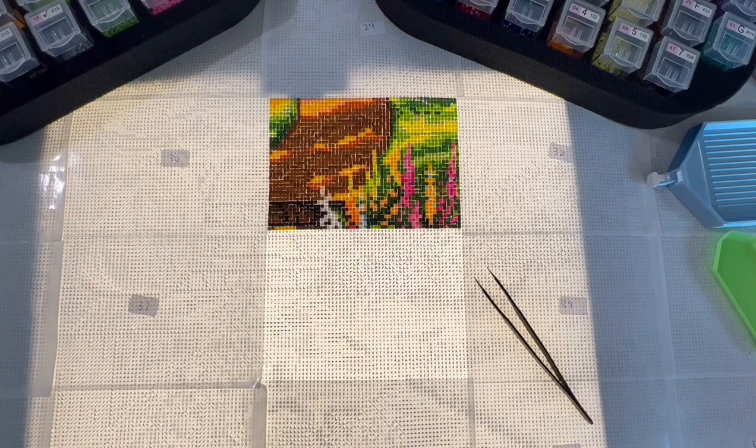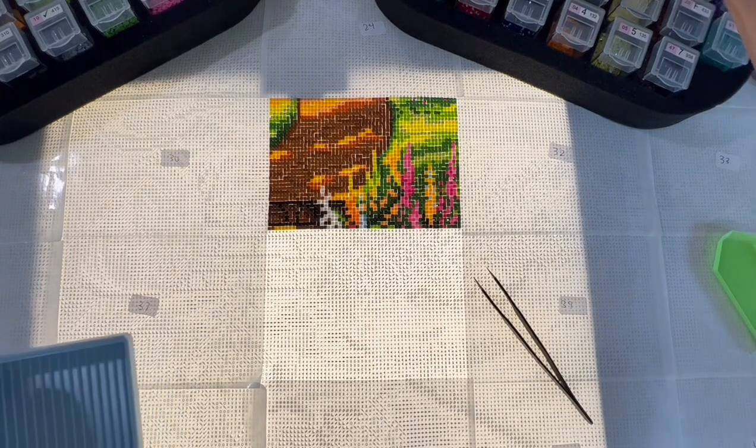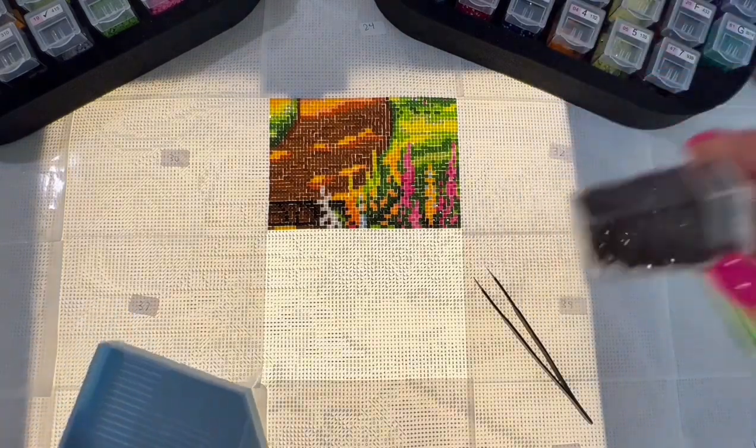Okay, so we are going to... I'm just trying to figure out which one I want to start with. And I think I know. We're going to do L, which is more brown.